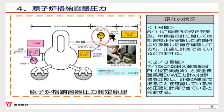In addition, we think the indicators of Units 2 and 3 are in sound condition as we compare the instrument readings of temporary pressure indicators, written as a temporary PI, in the line where nitrogen gas is injected with those of the pressure indicators of the dry wells and those of the central control rooms, though we have not calibrated the so-called main bodies of the pressure indicators of the dry wells. Therefore, we evaluate that we can measure the pressures of the primary containment vessels.